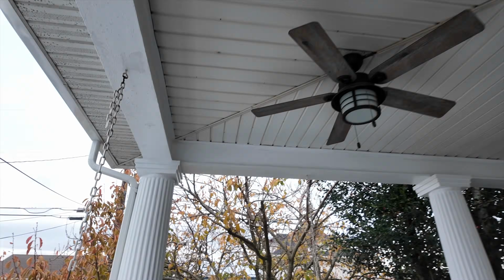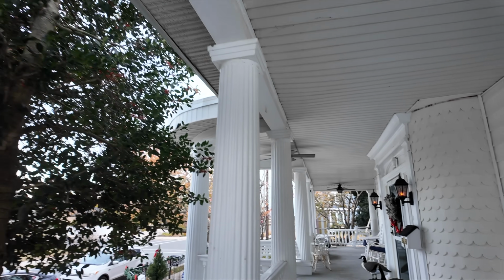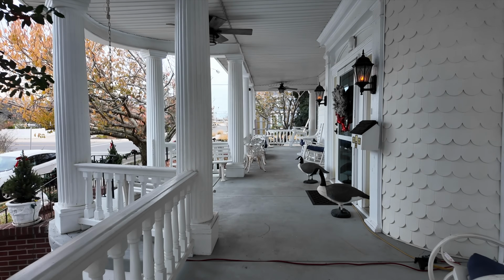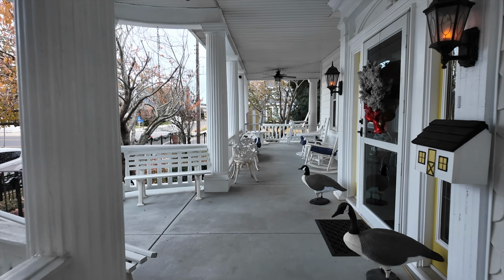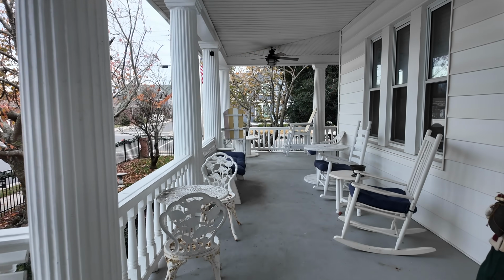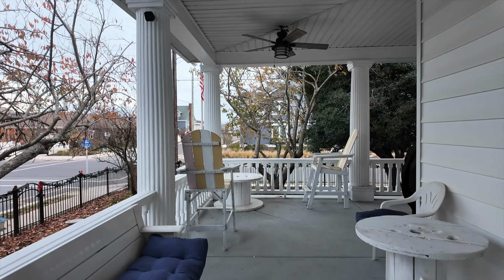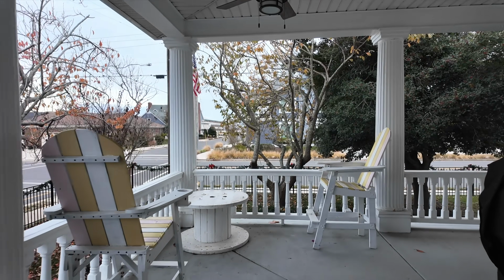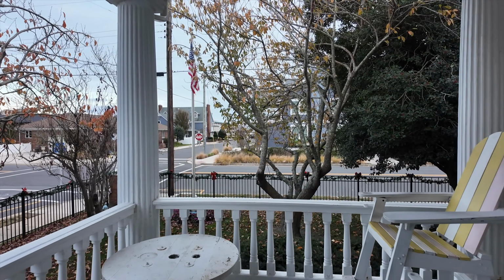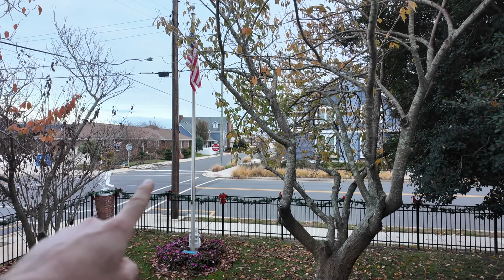A little tease of the stained glass. You can kind of see through this window right here. But at one point, in the very beginning, this was a bed and breakfast. So you can imagine coming here in the morning, you're staying here, get yourself a beautiful view of, remember, this was at one point over here, the beach. And so you'd be able to sit here and smell the ocean air and feel the mist of the ocean as it was right over here.